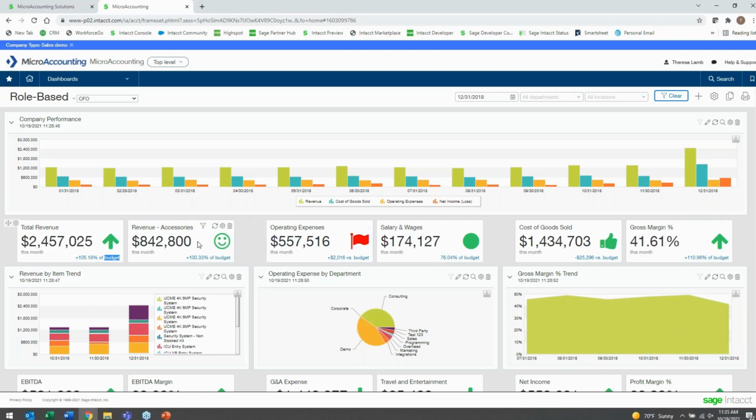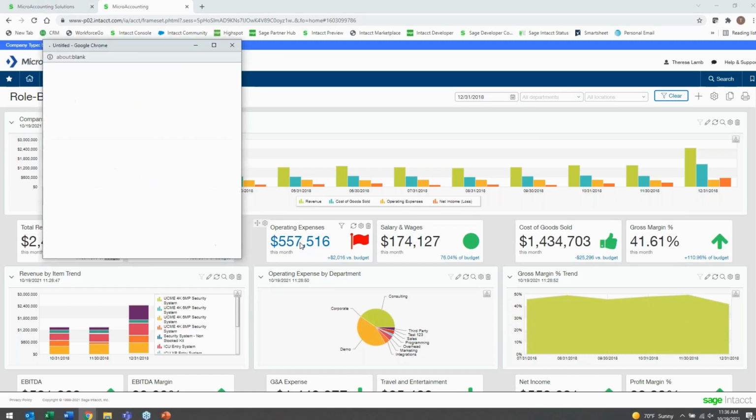On these performance cards, we've got different little indicators. You can use whatever you like. We've got arrows, little smiley faces or frowny faces, flags, dots, thumbs up, all kinds of different situations that you can choose from for your indicators. And then again, because you are live in the system, you're able to drill down in that and take a quick look and see what's going on. So if I wanted to take a look at these operating expenses, I hover over that and it turns blue.